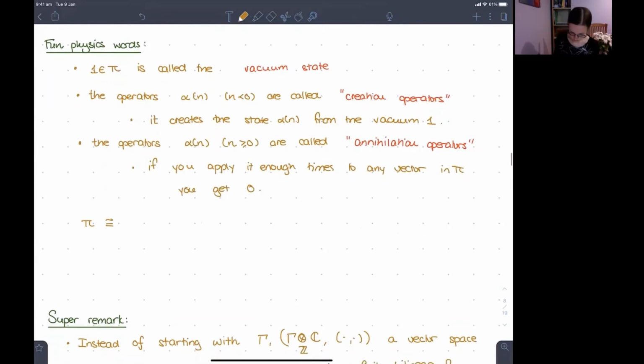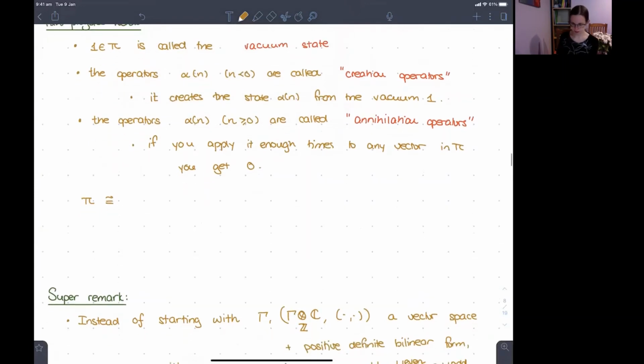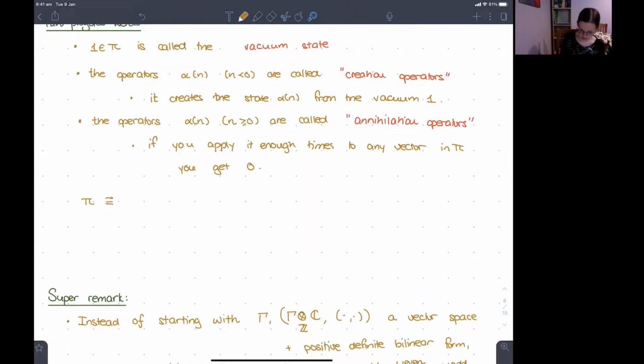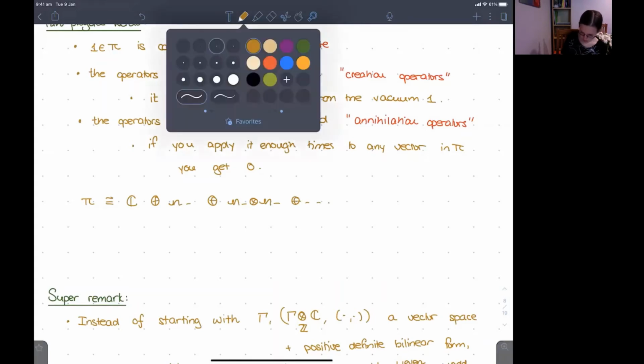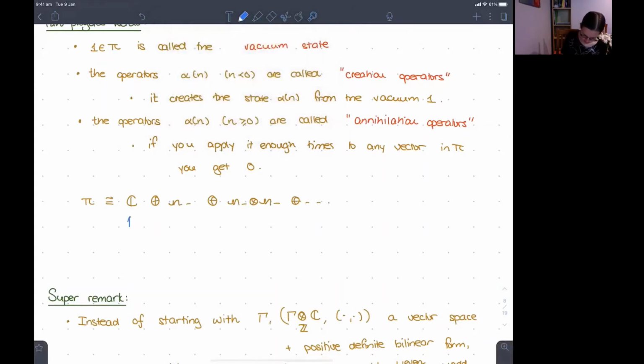Okay. And so being slightly sloppy with the notation, since pi is a polynomial algebra, we have a degree 0 piece, and then we have a degree 1 piece spanned by the negative guys, which I'm going to denote by n minus just temporarily. And then we have a degree 2 piece, and so on. And so this is where the vacuum state lives. And these over here are one particle states. And over here we have 2 particle states. And so on. Okay.